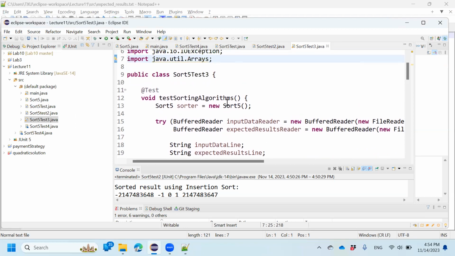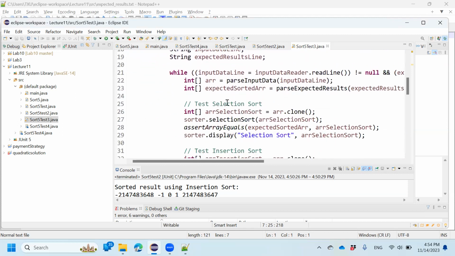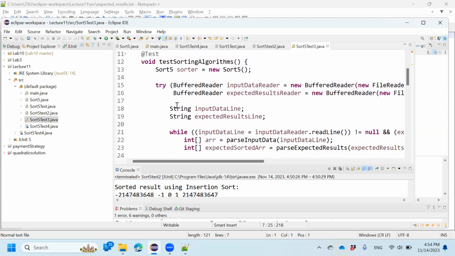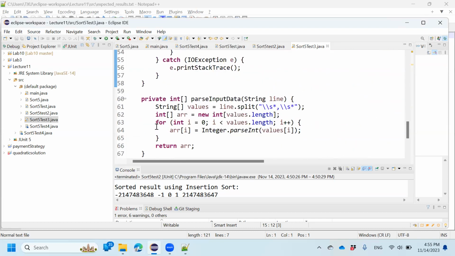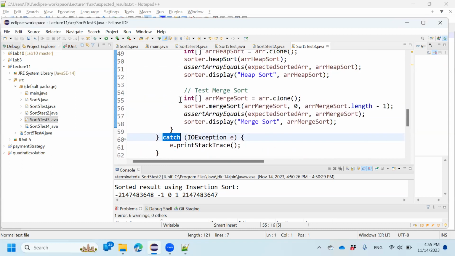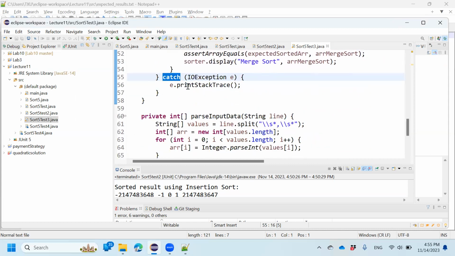Since we don't know how long the file is, we cannot use the for loop anymore. So in this case, it's better to use a while loop to see if we actually reach the end of the file. In the Java code, when we have exceptions, we always use a try and catch. Try and catch is standard for Java. So if anything goes wrong in here, it's going to catch the exceptions.